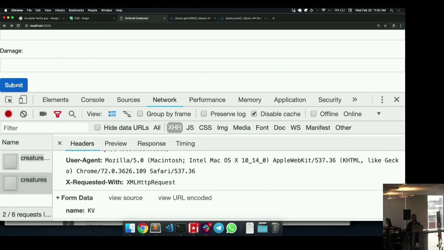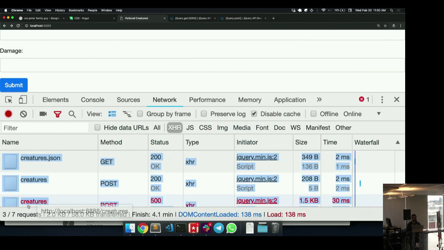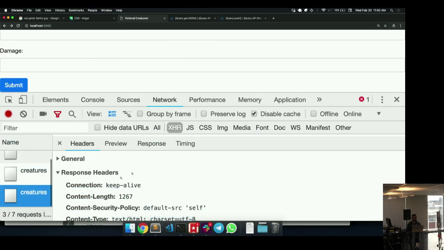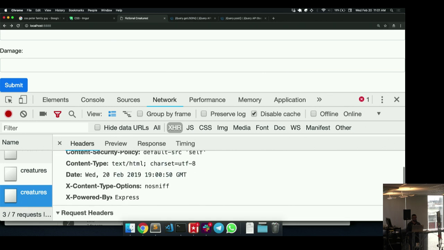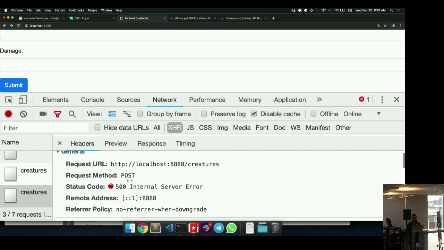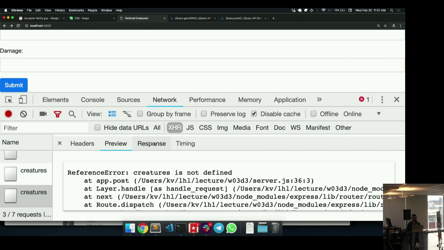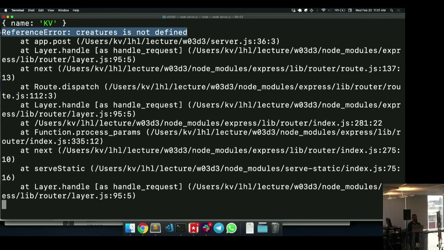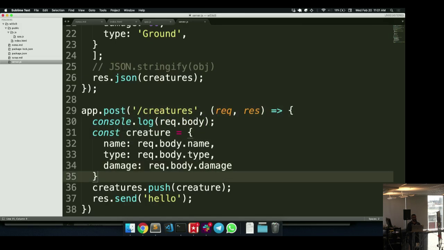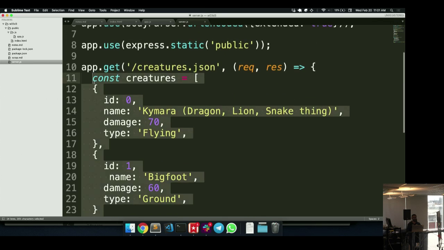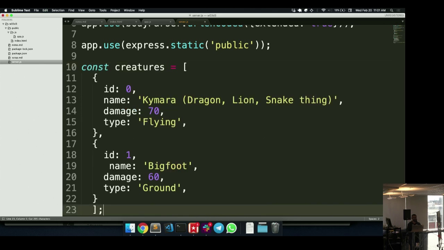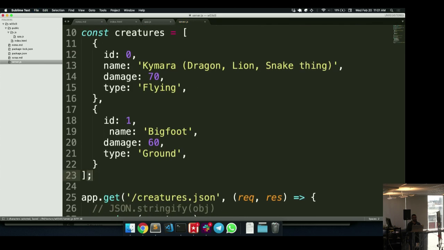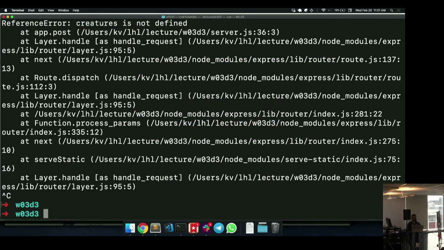What I expect right now when I hit submit is a 500 coming back. As we can see, it's red here. And when I click on it, response is indeed a 500. And we can even see the error coming back from Express, since it's developer friendly in that way. Creatures is not defined. And we'll see the same error on the server side. So we need to define creatures, and we already have it defined, so let's just move it up to our global or outer scope here. Let's make sure our indentation is good as we do that, and let's restart.